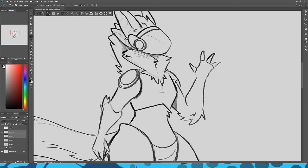I am going to actually bring up a couple of things about armor plating, because now we actually need to detail the armor. Now, when doing armor and plate designs, which I've done in the past, and which I do quite often because apparently I'm obsessed with it, you want to have a residual pattern or something that repeats in the armor design. Now, what I'm going to do is I am actually going to think of a design that I might want to have repeated in the armor. And what I'm thinking is triangles.